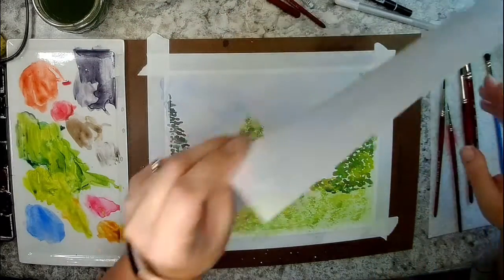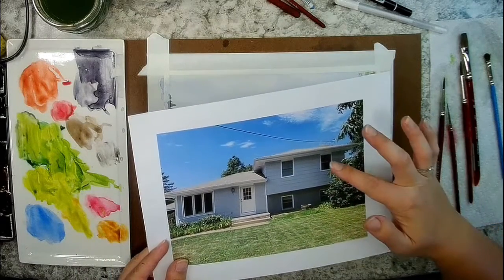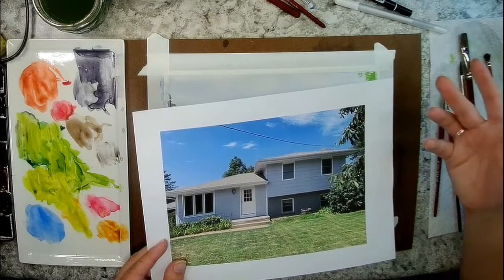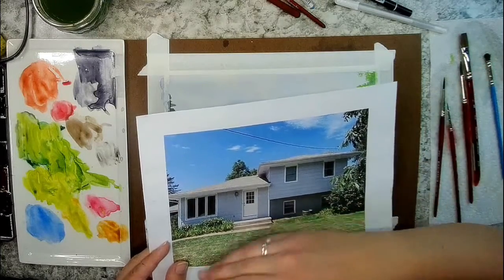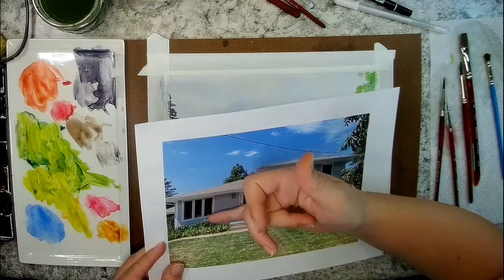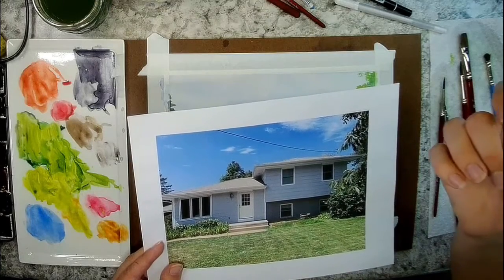All right, so you might notice that the windows look kind of dark, because you don't see inside your house when there are no lights on inside. It's daytime, so you don't see inside the windows as much unless you're right up to them. So they're mainly just a really dark color. So I'm gonna do a really dark gray for the center of my windows.